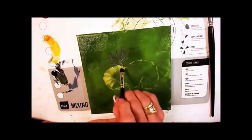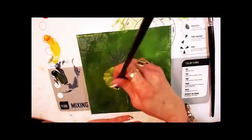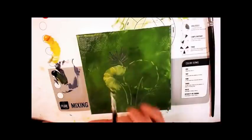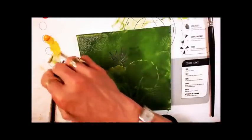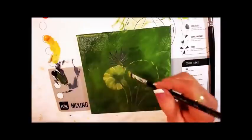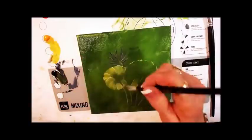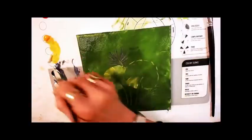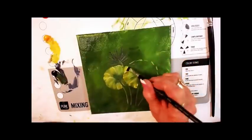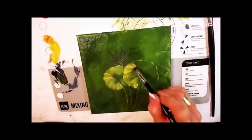And see how I'm curving? These curved one way, and these are curving the other way. And that curve kind of gives the leaf a little bit of contour, like it's going in. All right, so a little bit more over here. Then we keep picking up the yellow and the white. Push and lift. All the way around. You see, I go each time over.